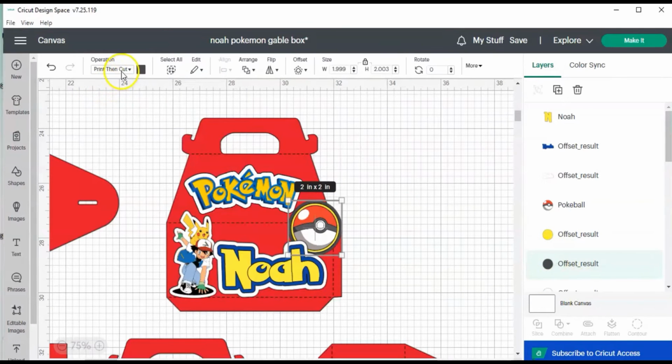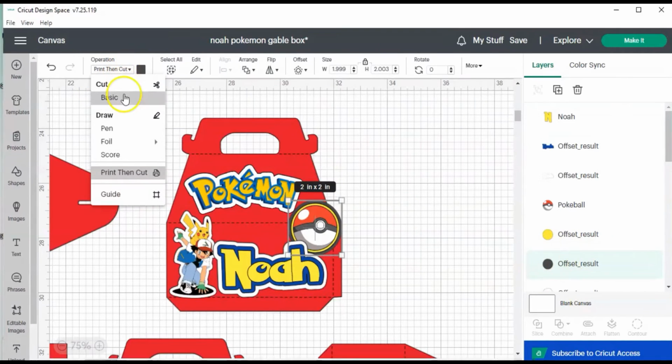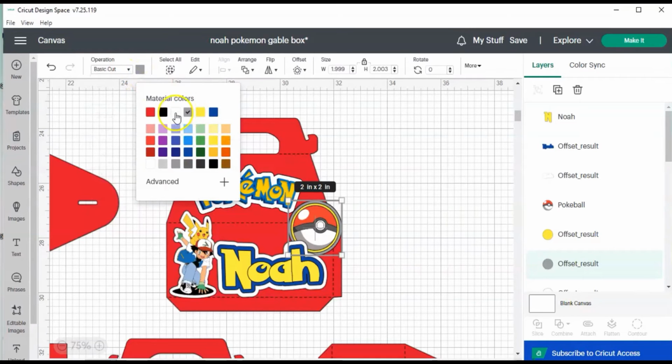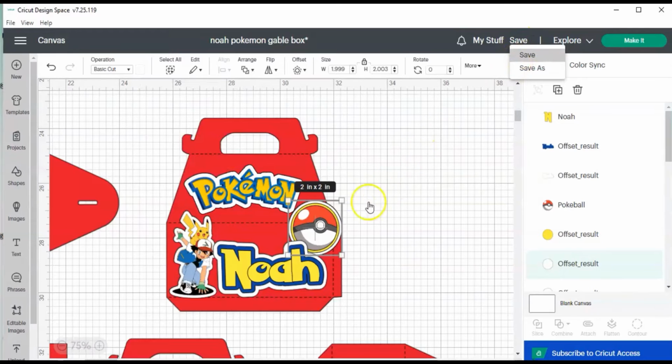I'll change this color to white. Now we save it, you guys, and then we are going to cut it. So let me go cut these items and I will be back for assembly.